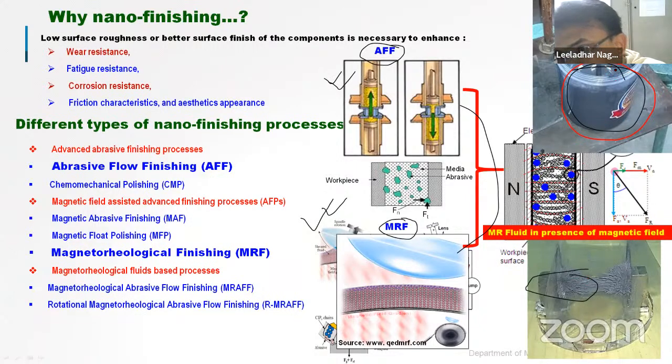We have to stir it properly to mix all the particles. When this fluid comes in contact with the magnetic field, this is our magnet, this is the N pole, this is the S pole, brush-like structures are formed. You can see the beauty of this smart fluid. And when we remove the magnetic field, this brush comes back into liquid form.